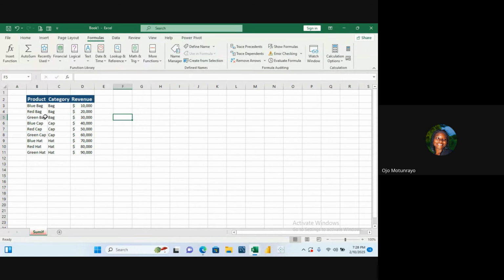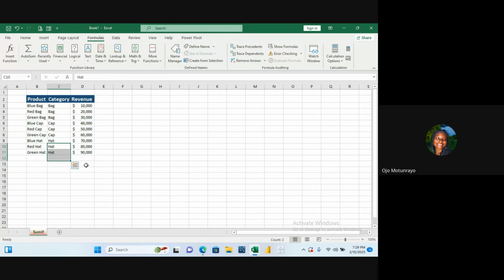Now, what if you have 1,000 data and bag is scattered throughout the rows? How are you going to know the sum for only bag?